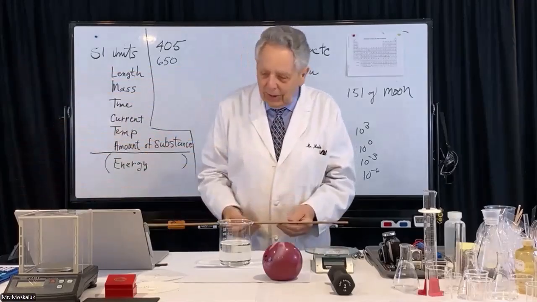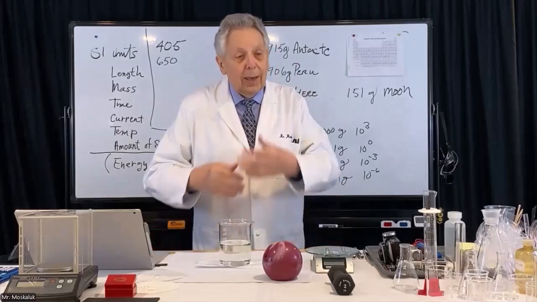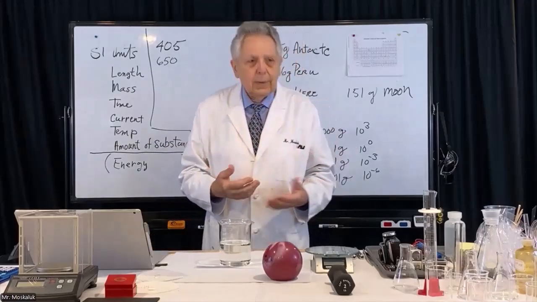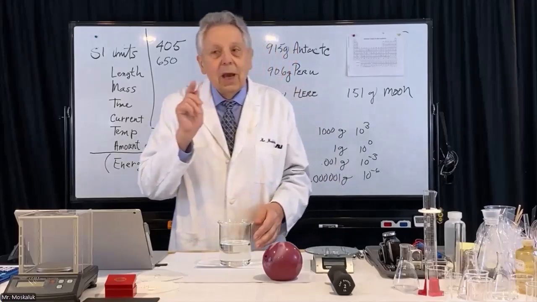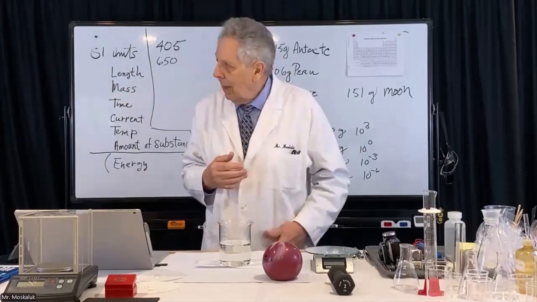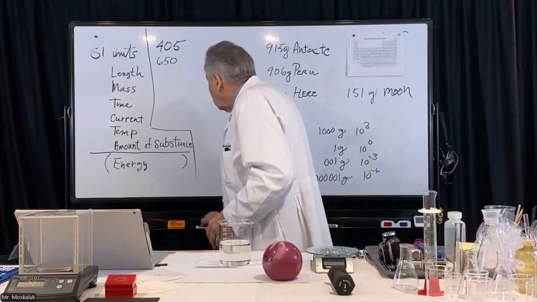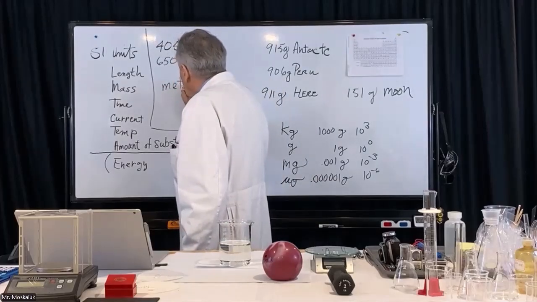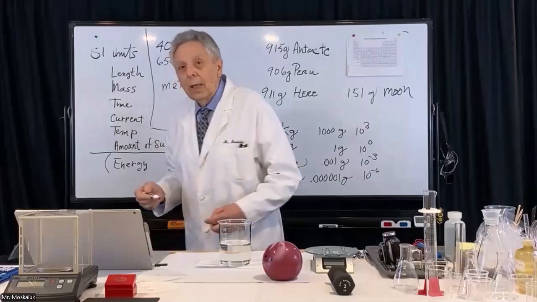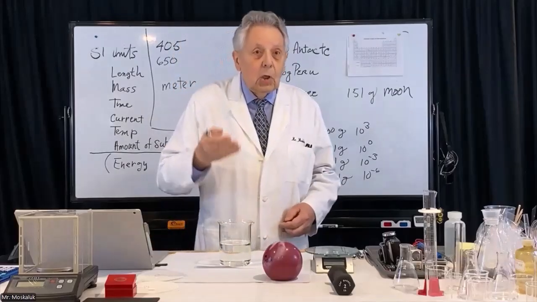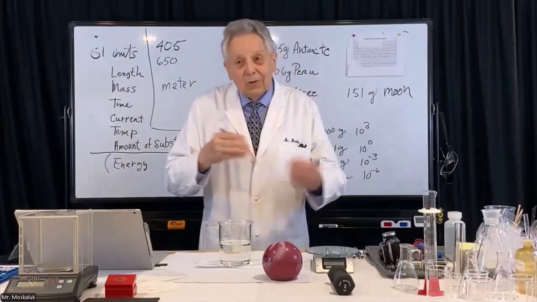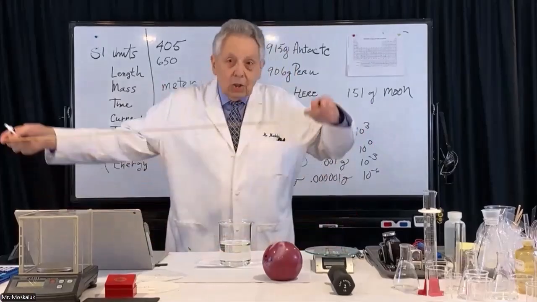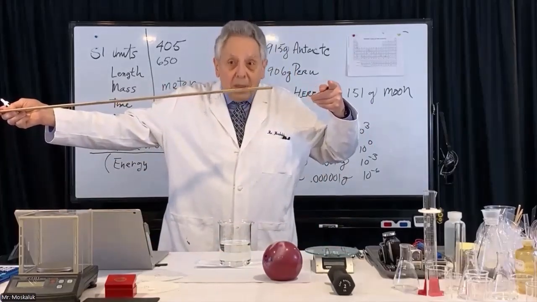But actually, what they did was say, okay, we're going to make our unit of length the meter. They spelled it M-E-T-R-E, but we've got E-R. When they first set it up, it was supposed to be one ten-millionth of the distance from the equator to the North Pole, but that was tough to measure. So they made a bar about 39 inches long. That would be a meter.